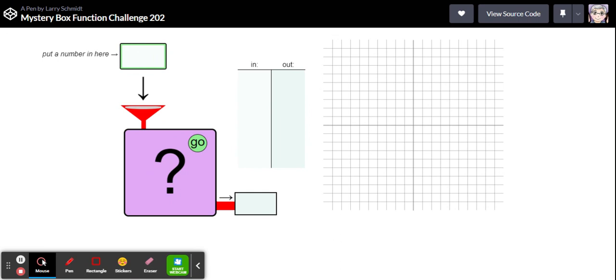All right, let's start with a 0. All right, 0 gives us 2. How about a 1? So at 1, we're already up at 10, so maybe a pretty steep line. Let's try a 2. Whoa. So 2, we're at 50. So this is accelerating pretty rapidly. I'm just going to put in a 3 here.